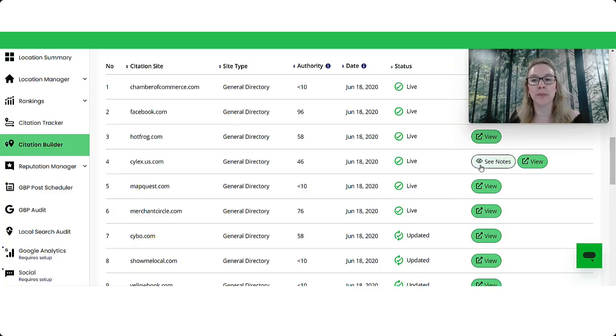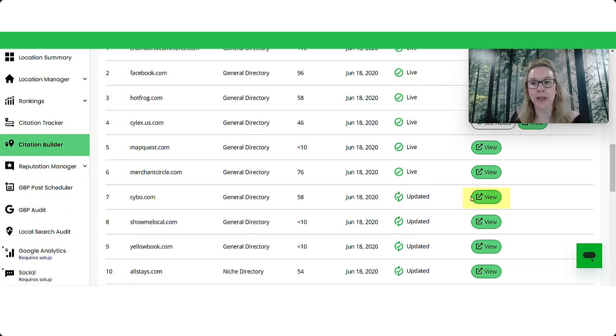but you might at other times see something from our team in here explaining that another listing already exists on this site and we need login details to be able to access and edit it. Or perhaps it's letting you know your login details so that you can manage this site and listing going forward. Any of these showing as live or updated, you can click on the green view button and that will take you straight to the directory so you can see the listing.